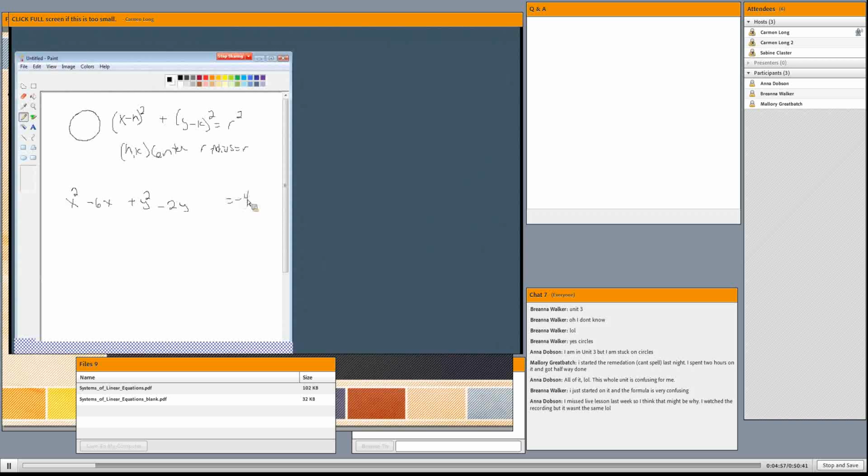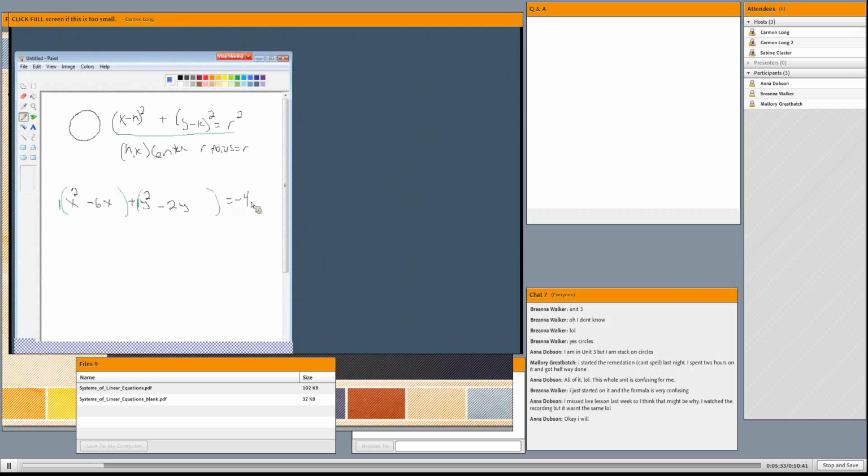All right, so this is an equation of a circle, and I know it's an equation of a circle because the x squared has a coefficient of 1, and the y squared has the same coefficient. So when your leading coefficients are the same, then you know it's a circle. What I'm going to do to get it in this format so I can tell the center and the radius and graph it is group the x's together, and I actually rewrote it so that they were next to each other. And I'm going to group the y's together. And I moved the part without an x or a y on the other side.